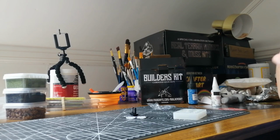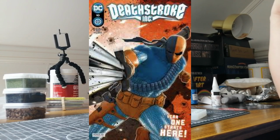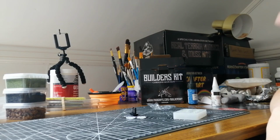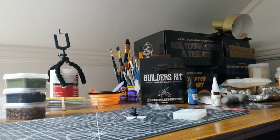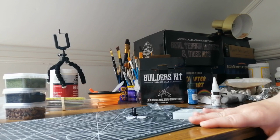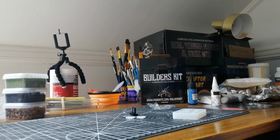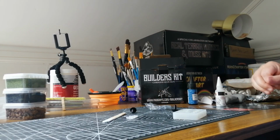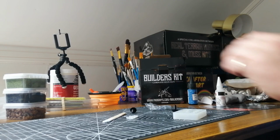So he's ended up looking a lot like Deathstroke from DC Comics, and it wasn't intentional. It was, as I was putting the colour down, I just thought, this really reminds me of something, and I just suddenly clicked in my head what it was. And whilst I could change the colour so it doesn't look like Deathstroke, because I kind of want the bears to be a bit cute and cuddly, sorry, getting in the way now. Ugh, that was a long way down. I then couldn't unsee it, so yeah, he's now gonna end up being not exactly Deathstroke, but close to, and it's kind of fun.